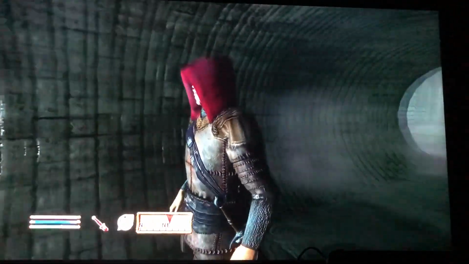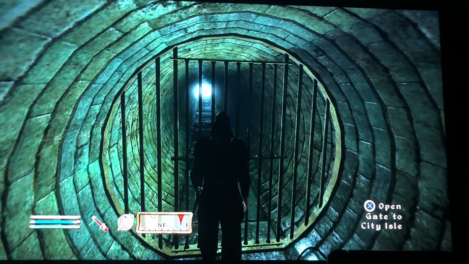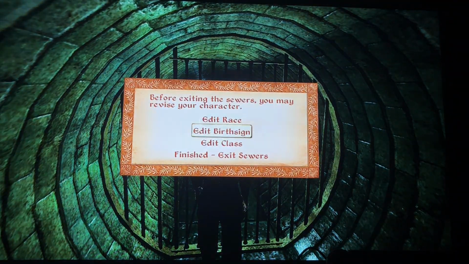So here we are at the end. Here's our mage Merlin with a weird monk-looking picture. And it says, do you want to edit your race, edit your birth sign, edit class, or finish, exit sewers? So I think we're going to finish and exit the sewers.